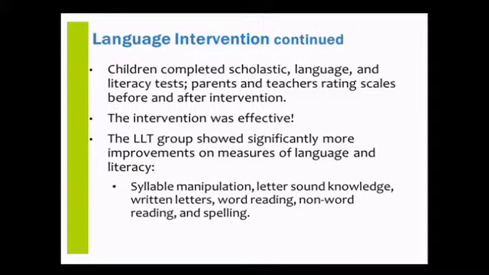So the intervention was effective. The group that participated in the intervention showed significantly more improvements in measures of language and literacy. So specifically things like syllable manipulation, letter sound knowledge, these things that are involved in phonological awareness, written letters, word reading, even in their reading ability, non-word reading, and their spelling. So it didn't just improve one small aspect of language. This is actually a pretty big improvement across a wide range of language and literacy skills that they were working on with this therapist.